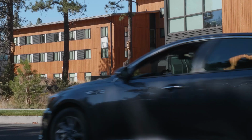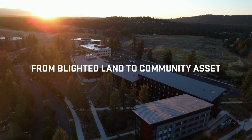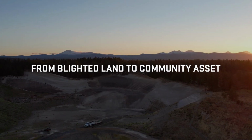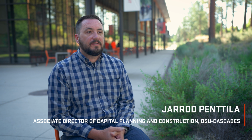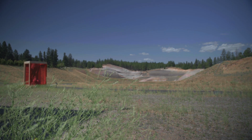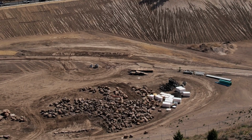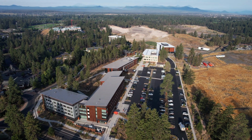The campus long-range development plan is an exciting vision that takes a former demolition landfill and a pumice mine and transforms them into a university campus that realizes the community's decades-long pursuit. That plan comes together in the first phase that we finished in 2018, 2019, and now in this exciting phase in 2023. This project is unique in that we are fully excavating waste from large portions of the landfill and creating unencumbered land for campus development.